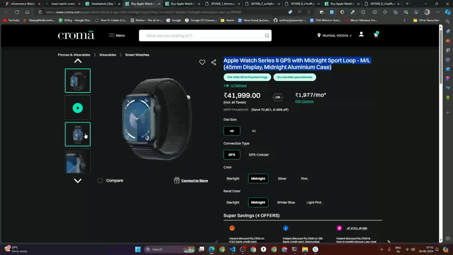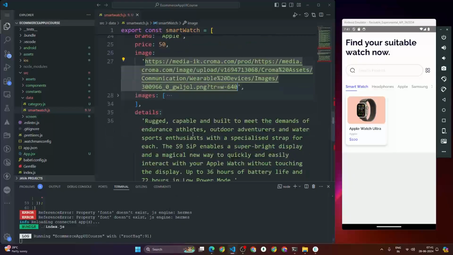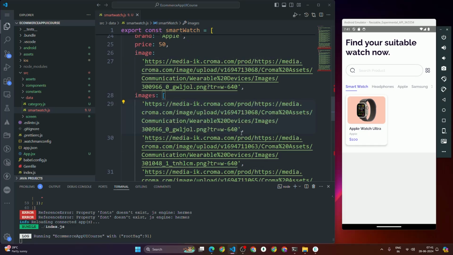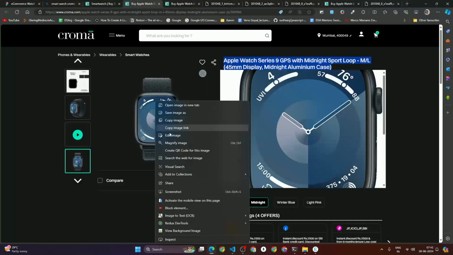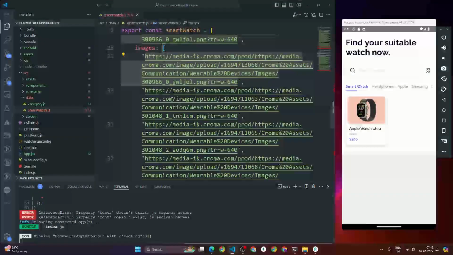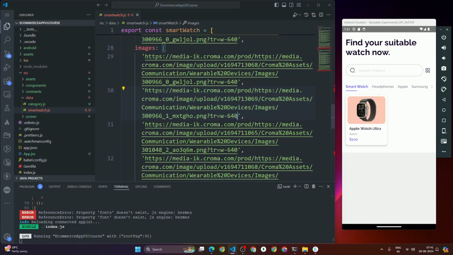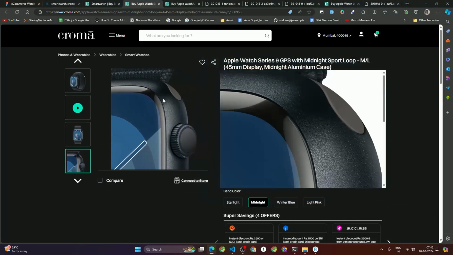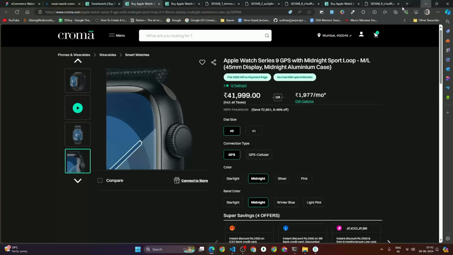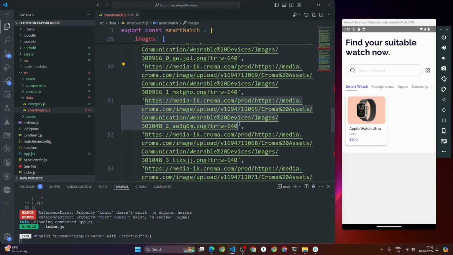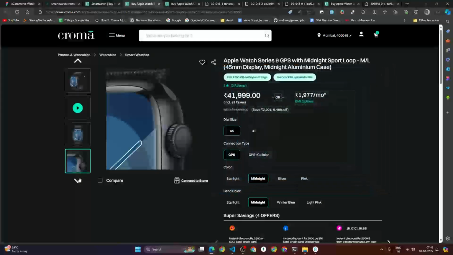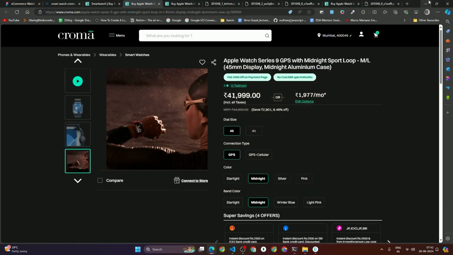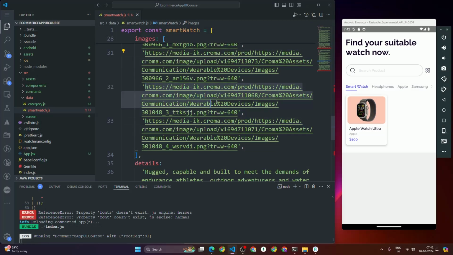And after that we're gonna have a second image, but before that let's add this image inside this. So we're gonna have a first image, second image, copy image link, and let's add it here as well. Now the third image, copy image link, and the third image is gonna be like this. Okay, and the fourth image, copy image link. Okay, and yeah, here we go.